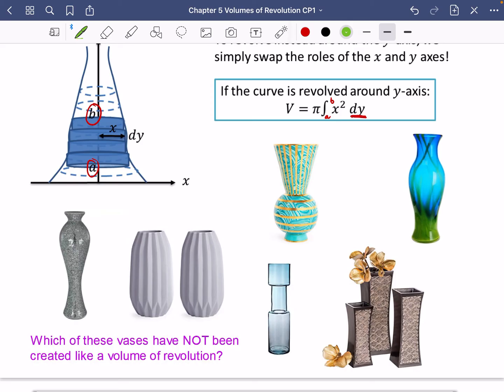So I think this first one that we've got here has been created by a volume of revolution. I think that this little line that I've drawn in here is my f of x. And it looks like it's being rotated about the y-axis. So I've done that one in green to say yes, I think it has been. I also think that this gold and blue one is a volume of revolution. This looks like the equation of f of x. And you can have separate parts of the f of x. You could have it in like three separate sections like this one. So I think it has been.